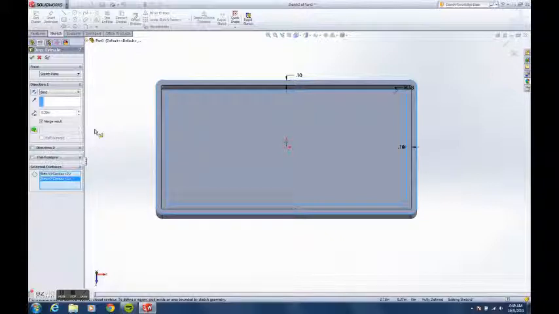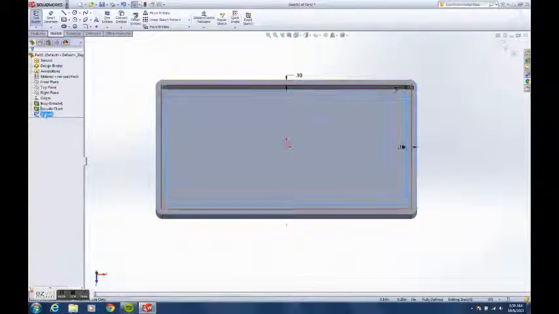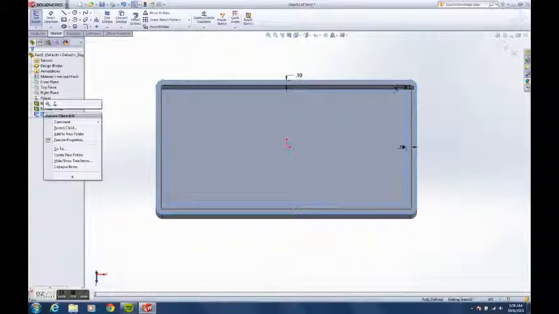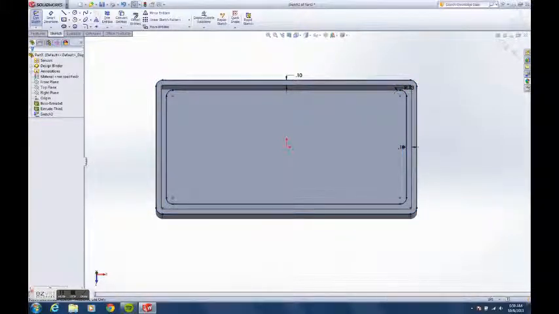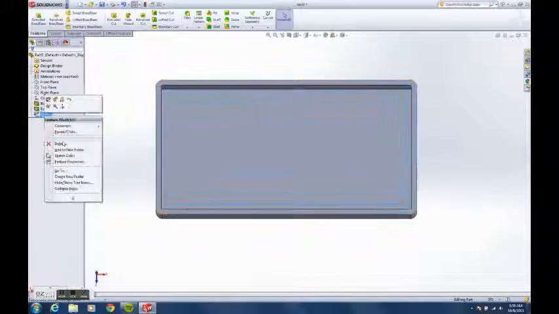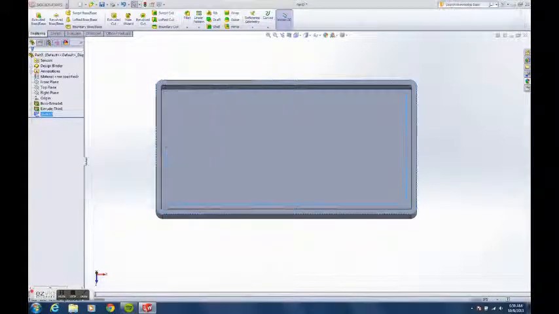And SolidWorks doesn't like to have two separate bodies in a part file. So we're going to scrap this, right click and delete, yes.